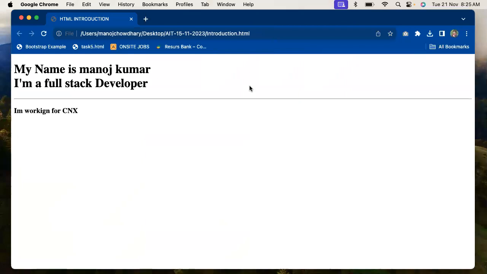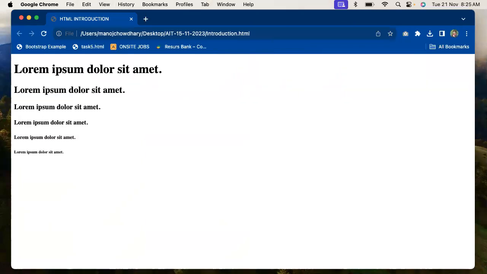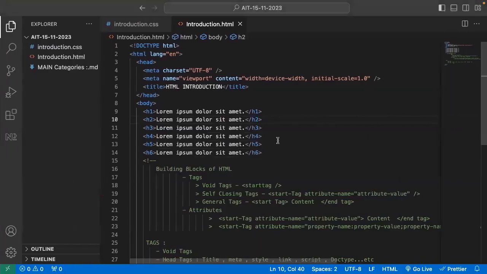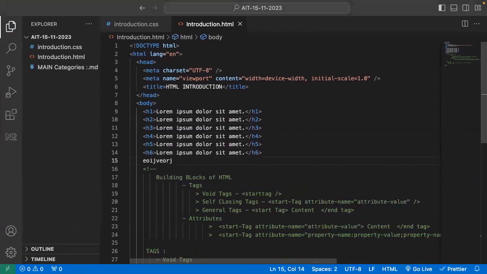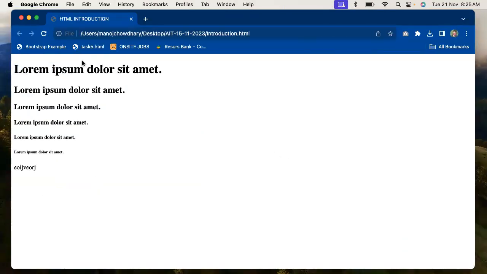So if you go back here and if you see here, what happened? See, H1 gave me the bigger heading. H2 was giving me a little bit smaller. But if you see the common thing here is the letters are bold. Previously, whatever the letters we write normally, those are not bold as these letters. So headings should always attract the user. So that's why whatever the features it has: different font sizes, at the same time, bold letters. Okay, bold type, all the headings are.